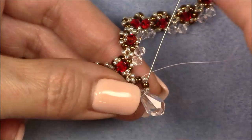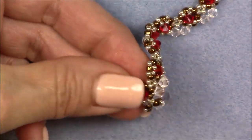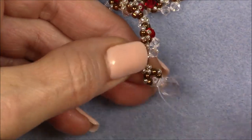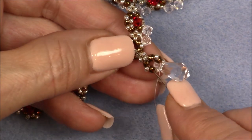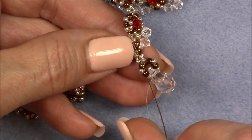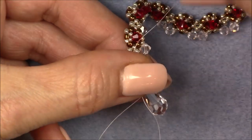So I'm just skipping the 11-0 so that I can make a nice tight tucked in unit like the rest of them. Make sure that your thread goes down in between the beads and you can't see it. And then skip this 11-0, go into this 8-0, and then into the 8-0 on the other side of the other 11-0, to skip the two 11-0s with your needle. And pull.